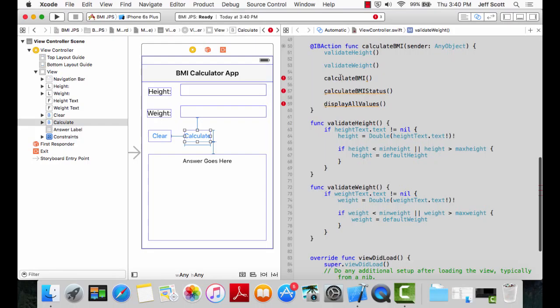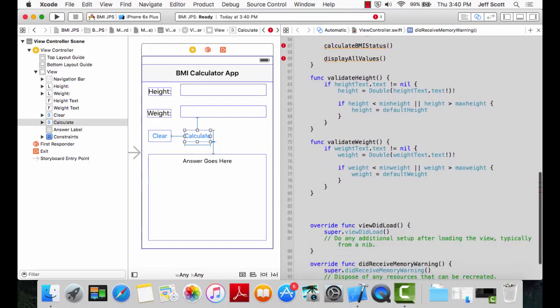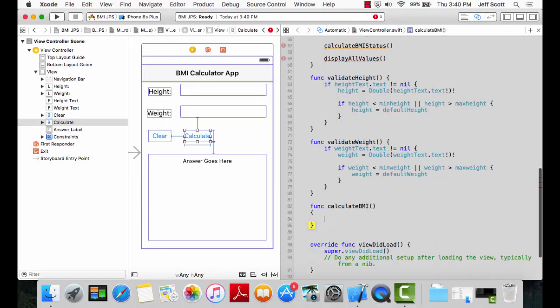So next, it says here calculate BMI, so I'll write that one next. Let me move this down a little bit. So func calculateBMI. And this is a nice one because it's literally a line long.